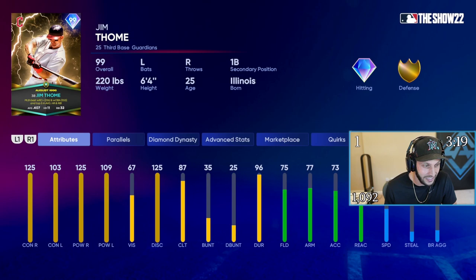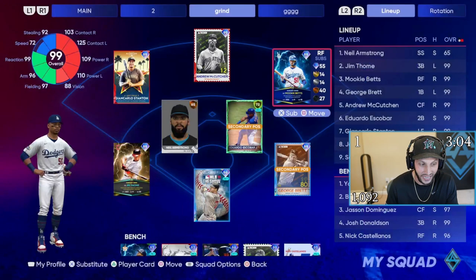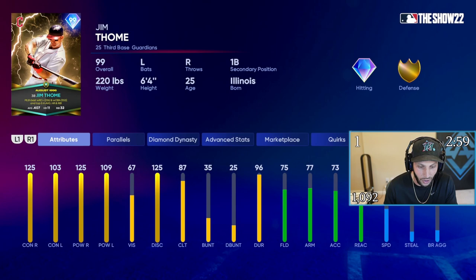This card is, in my opinion, the best bench bat in the game against right-handed pitching. 125, 125 against righties, 103, 109 against lefties. He basically looks exactly like Mookie Betts, but he has 125 power against right-handed pitching, and Mookie has 110. So hitting stats, they're basically identical. He has 75 fielding, 75 arm, or 77 arm strength over at third base with his 48 speed.